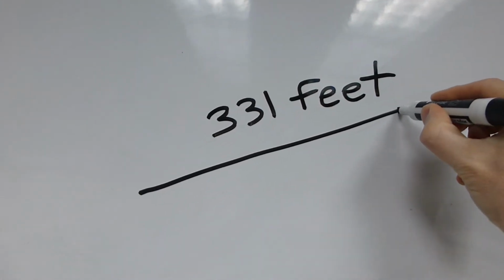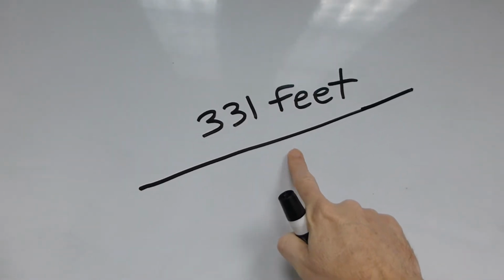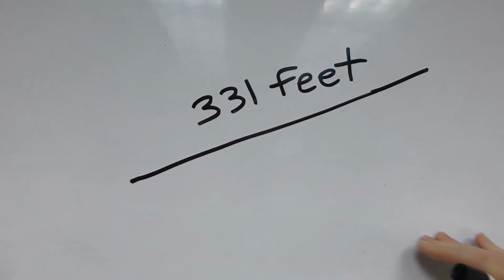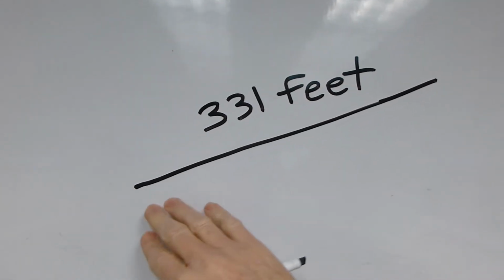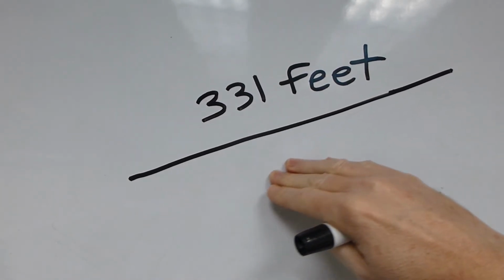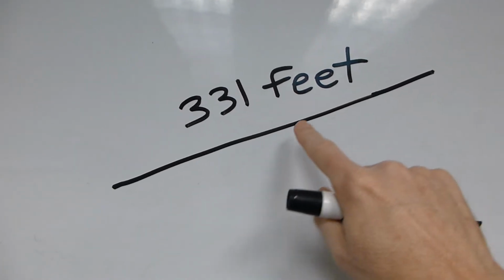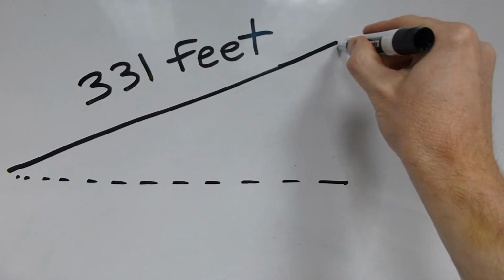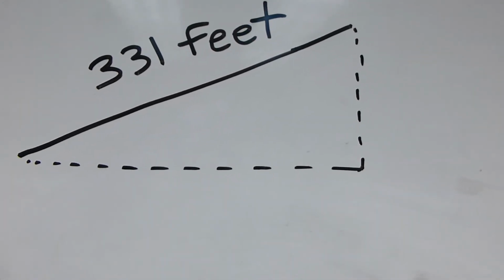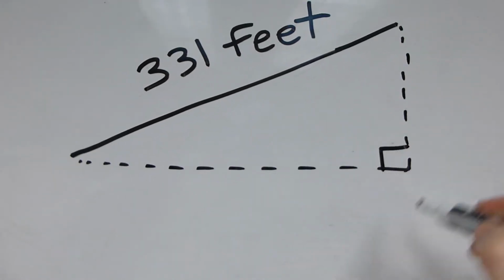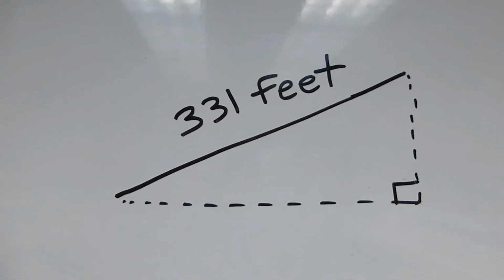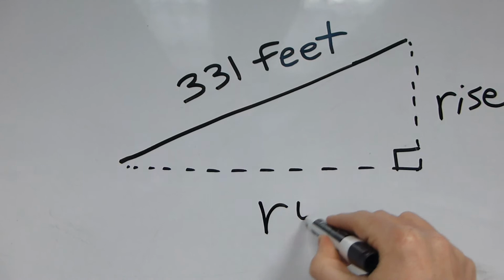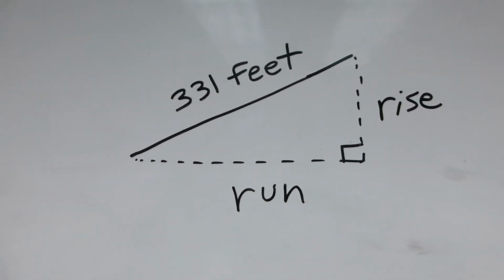331 feet long. Okay, and I almost thought that distance on Google Maps was going to be a run. You've got rise and run. And then I realized, because everything is angled, even if ever so slightly, this is a hypotenuse. And remember, every single diagonal line in mathematics actually is the hypotenuse of a right triangle. So we need a rise and we need a run, and we'll be able to figure out the slope.